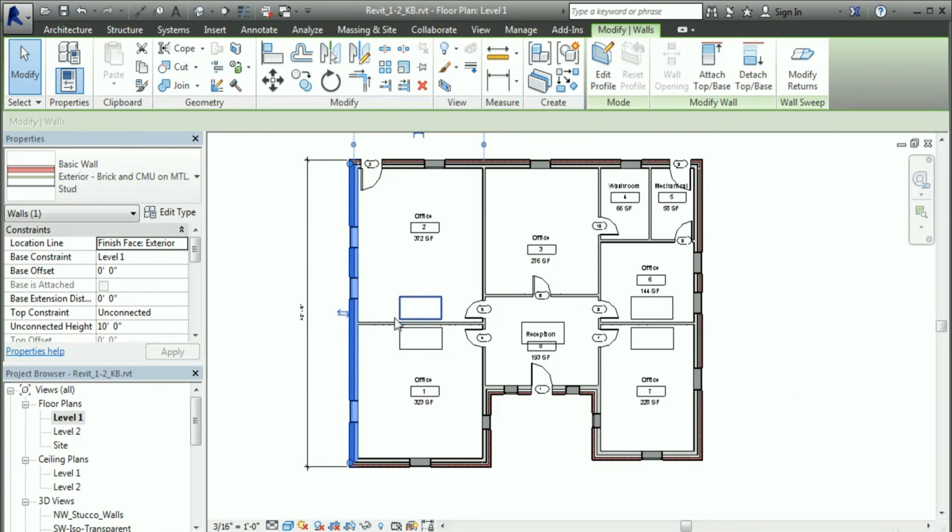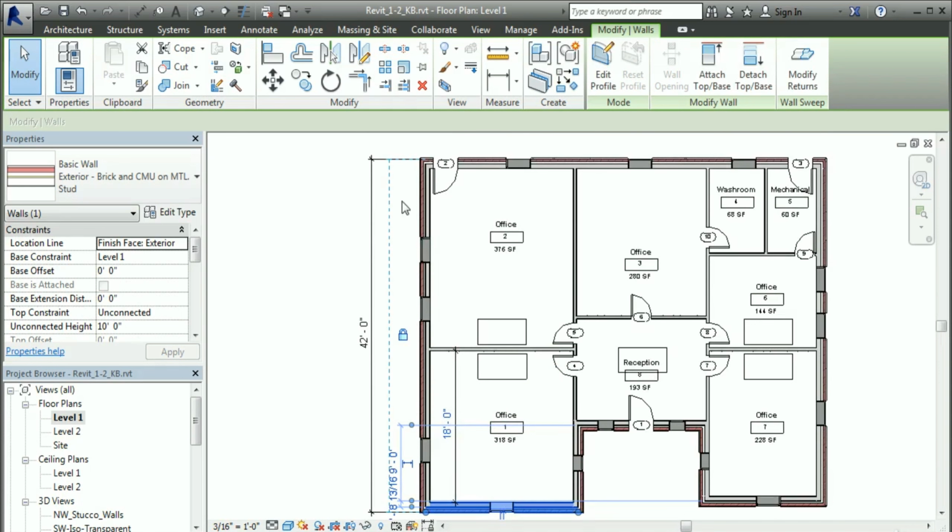Now when I do so, the front wall moved back to make that dimension 16 feet, but the wall at the back of the building actually shifted as well. If I zoom back a little bit further and I set this to 18, you can see that the entire 42-foot wall is being maintained, and the front wall is shifting up because it's the one that's selected, and the back wall is moving because it has to maintain this 42-foot relationship. If I change this back to 16, again, this will pull that front wall up.